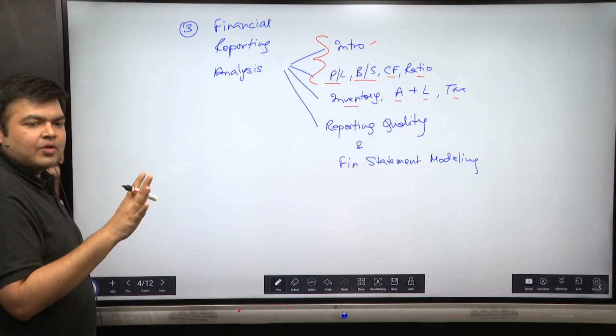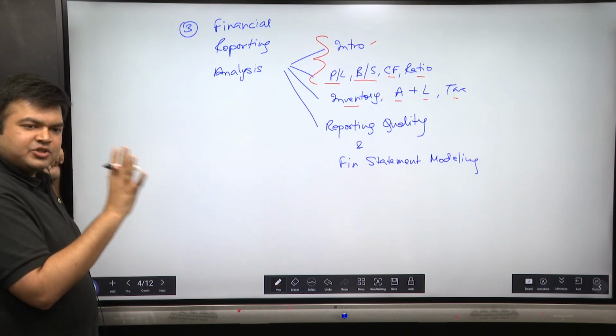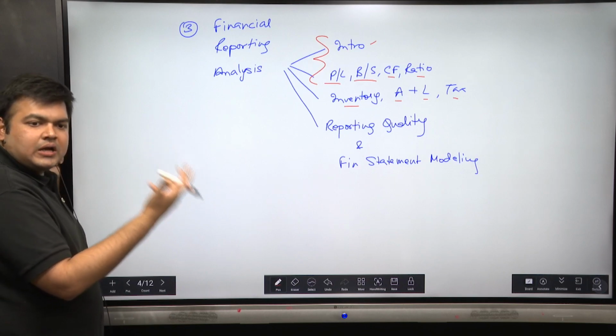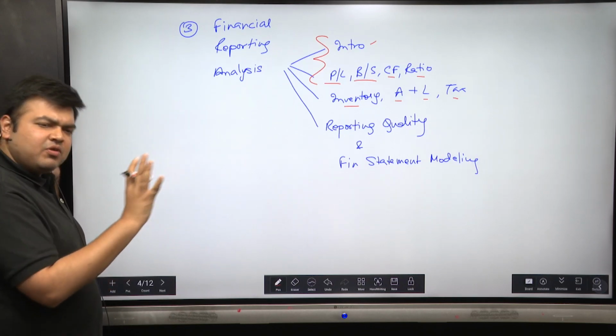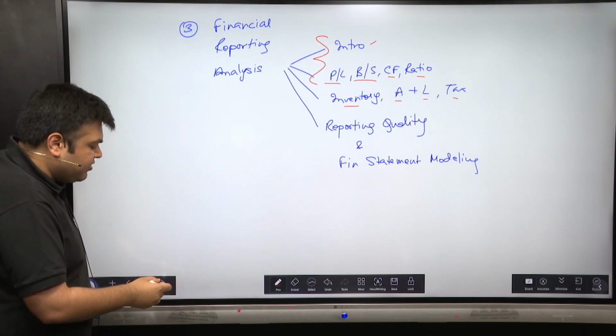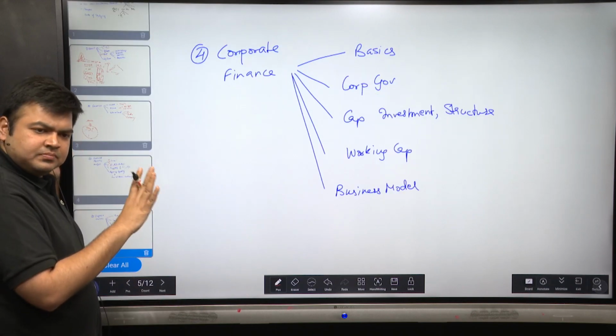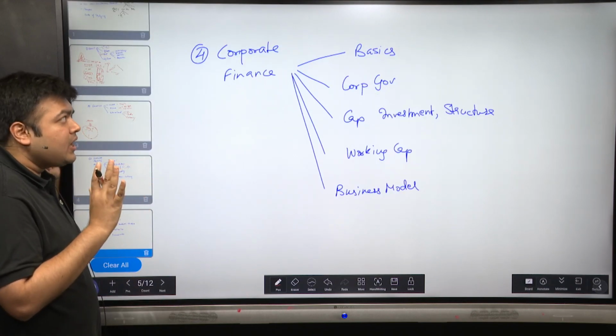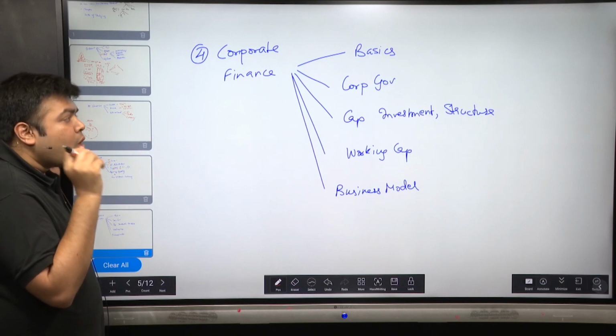Level 3, FRA is not there. Right? So this is your financial reporting analysis. Our focus is on understanding the level 1 curriculum, but I'm just giving you a brief about level 2 and level 3 as well. Not very difficult, but you have to conceptually understand. Mugging up won't help.